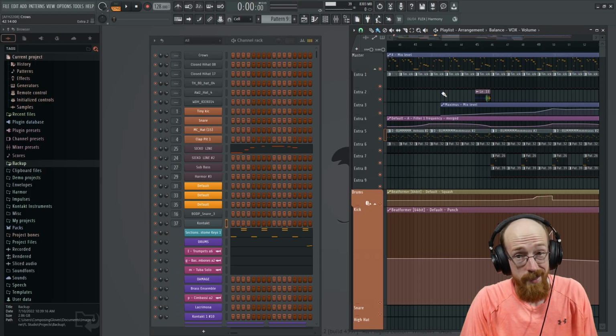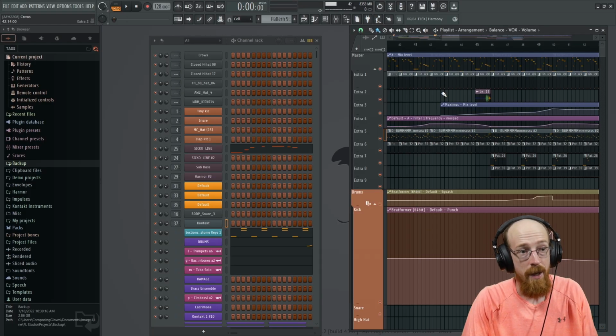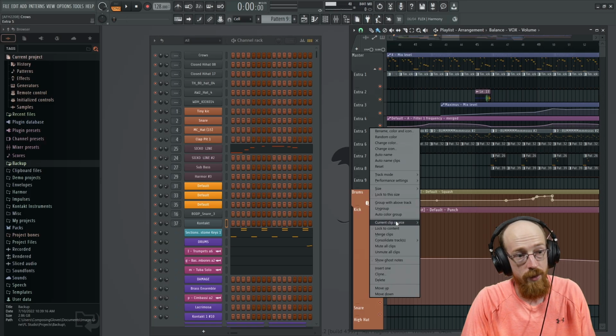If those don't work, it's time to start bouncing audio. You can get almost any project to work smoothly if you just bounce the audio. It's a pretty simple process. You just go to the track you'd like to bounce, you right click on it, and you go to Consolidate Tracks, and then you choose from Track Start or from Song Start. It'll render it out as audio, and it will save and mute the MIDI above it.